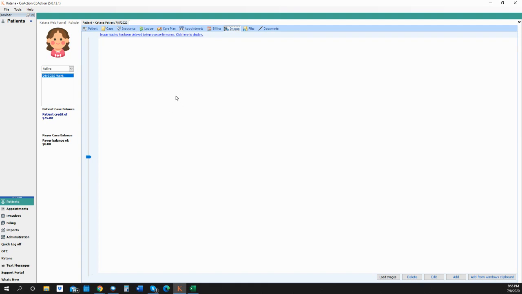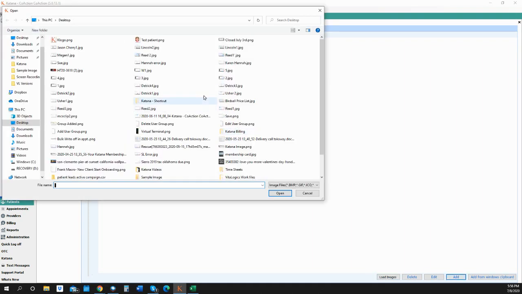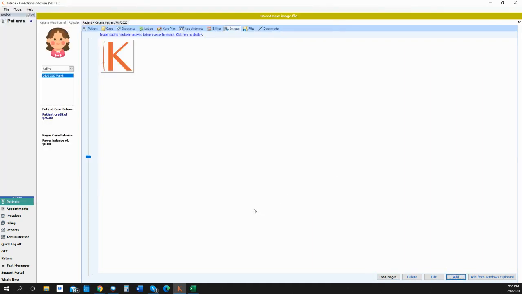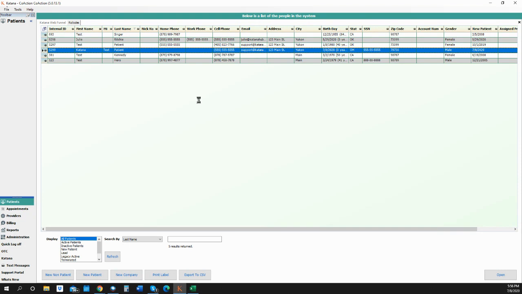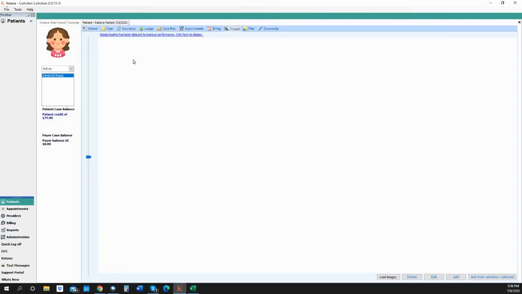The system will keep all of your images kind of hidden in the background. So if you know you've uploaded some images, by just simply going to Add, selecting a specific image and hitting open and adding it to your file. If I was to close out this patient and open them back up, you'll see that the image is not displaying. If I hit this blue hyperlink, it will bring my image forward, and that's just to prevent any kind of slowing down of your software, because if the software was trying to load all images for all patients, it would actually start to bog your system down pretty heavy. So we added that hyperlink in there so you can just tell the system when you want to see those.